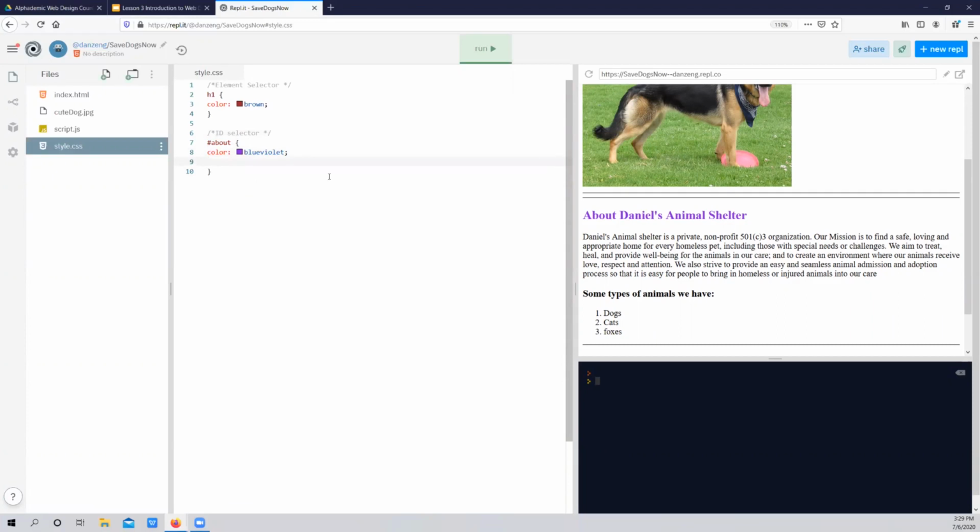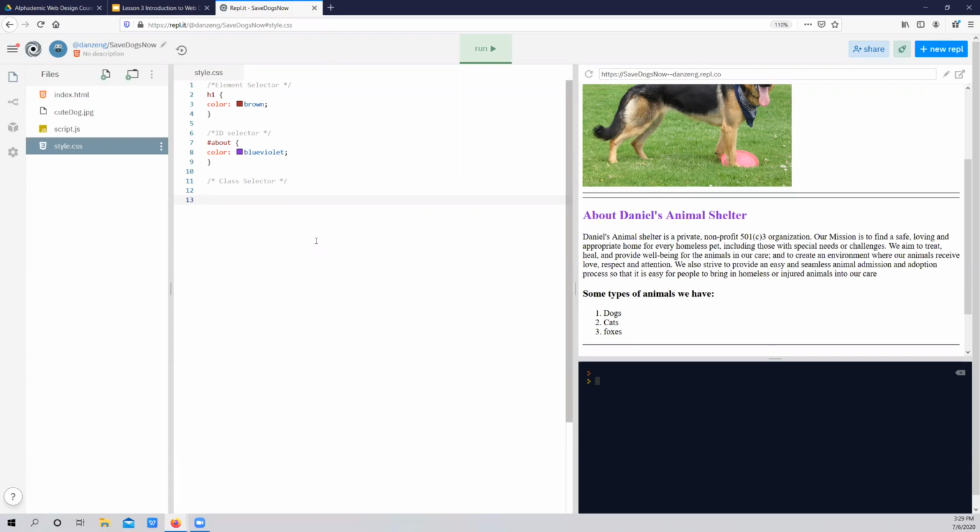Finally, we have what is called a class selector. A class selector is what you use if you want to target several HTML elements, but not all of them, or several elements of different types.